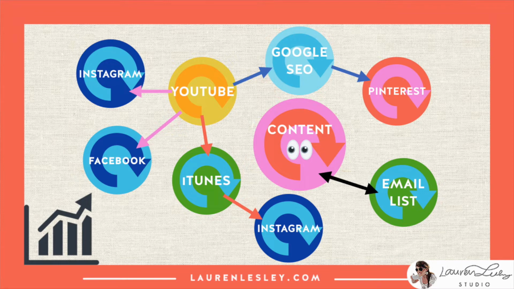which is why you see these two arrows that go from your email list to your content piece, right? Because you need your content to get people on your email list, but once you have people on your email list, you want to use every person that you can and point them back to your new content so that it continues to rev up the algorithm and get more eyeballs on it.